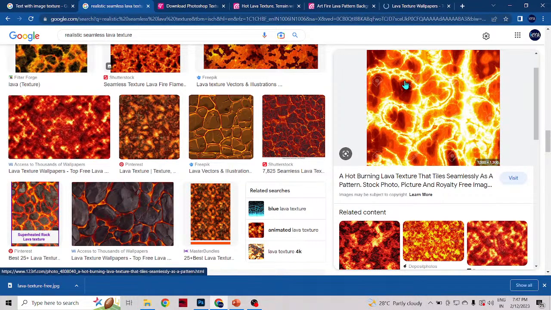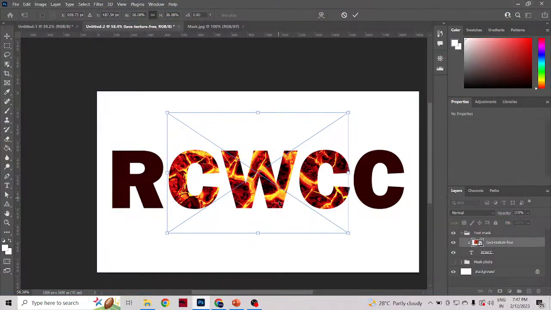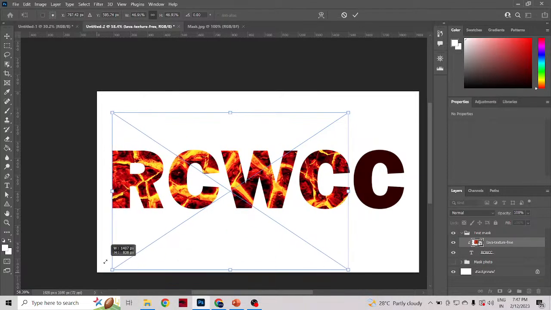Because once you place a texture, you get to see, or you get to feel the text. Okay, because we have read this point in the elements of design. Do you remember?